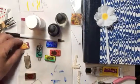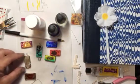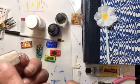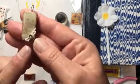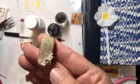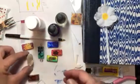And on the back of the sun, which I just think is very cute, I put a magnet so we can use them for magnets. I finished off this one, the one that we started with, that I made too short, and I just put some of the copper marker around the edges, a little bit of lace, a sequin off of my roll of sequins, and one of the little silver bits off of our roll like this. So those are all done.